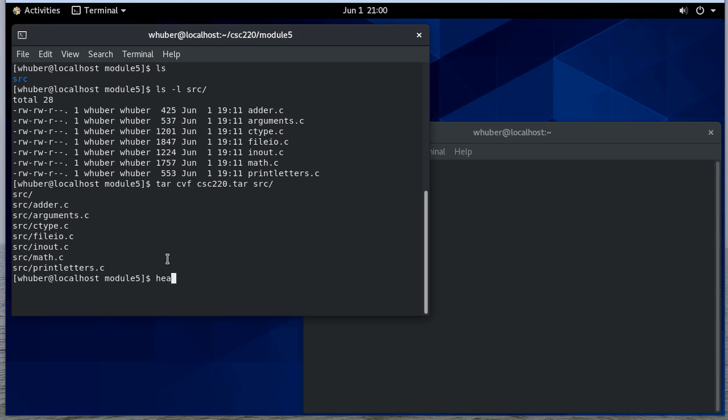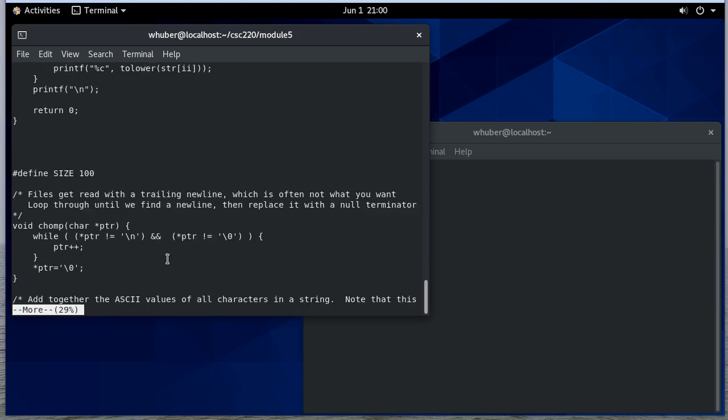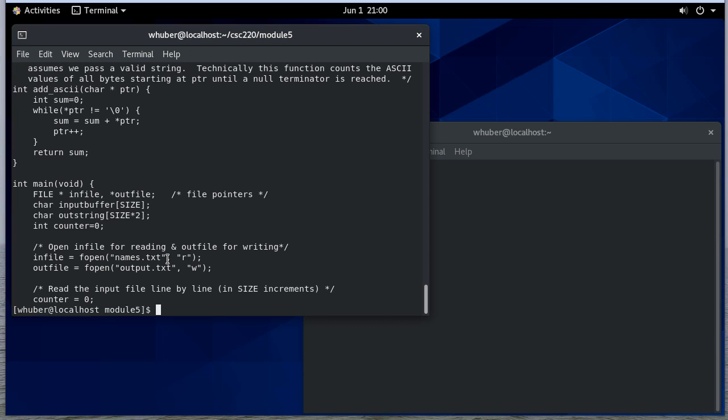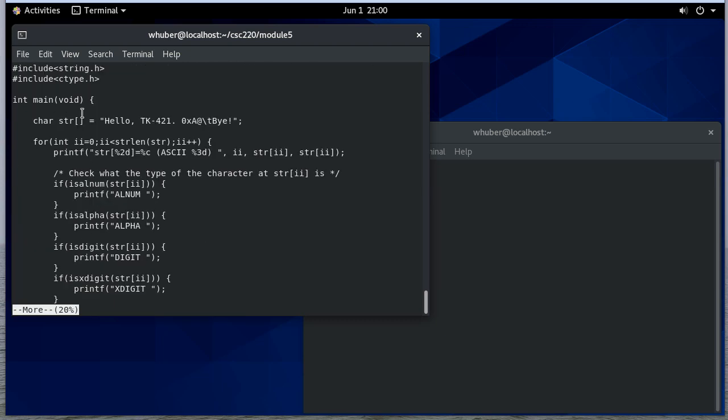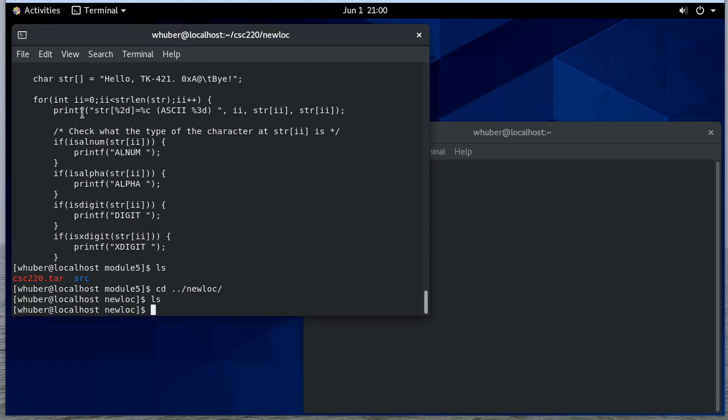Now, if I take a look at this tar file, you'll notice it's just the files pressed together. So what happens if I want to extract these files and get them back? I created a separate folder, and I'm going to copy the tar file into this folder.